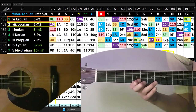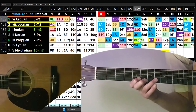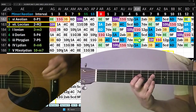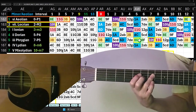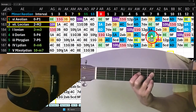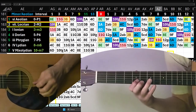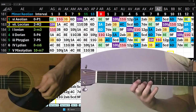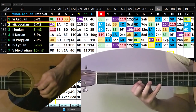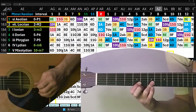So that means I have the same relationships that I had when I was up here in relation to the A. If I was on the A, 1, 2, 3, 4, 5, 6, 7, 8. Right, so then if I think of that, I can think of that as the 2 or the 9, the 3 and the 5. So I can arpeggiate 1, 2, 3, 5, or 1, 3, 5, 9, 1, 3, 5, 9.